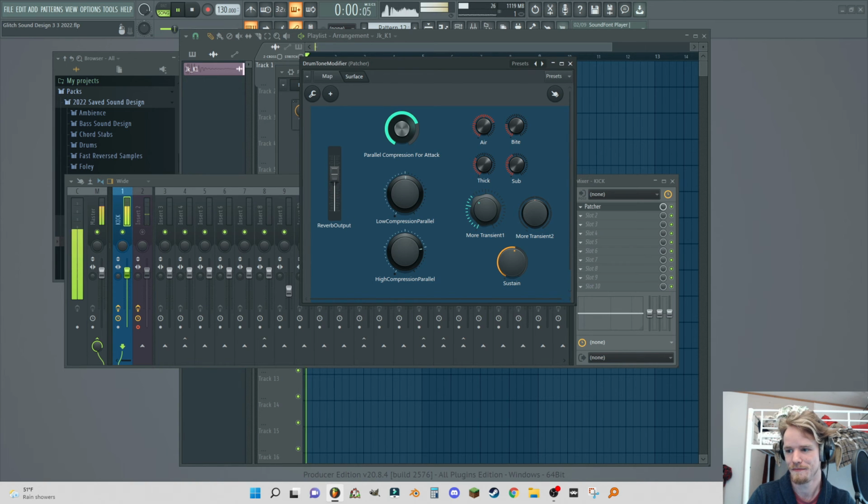That reverb. Yeah, you got to be careful with the reverb. The transients. See how big of a difference that reverb makes?